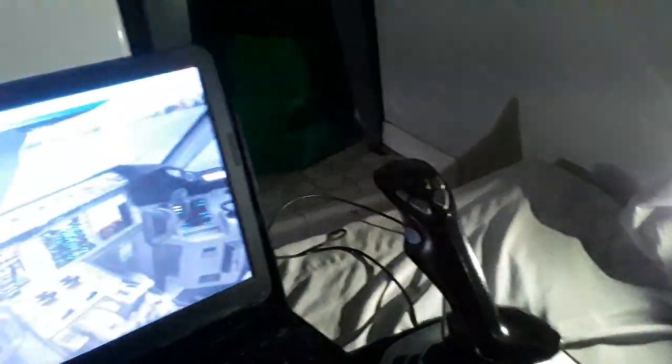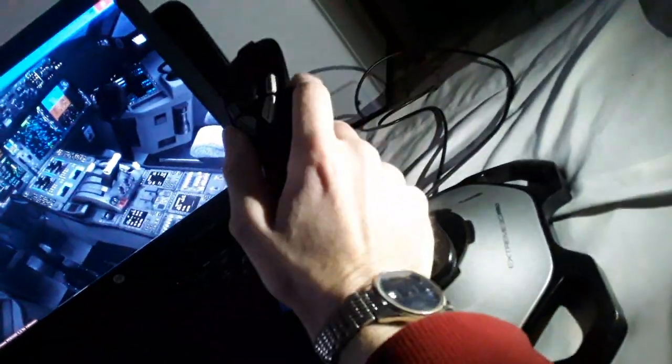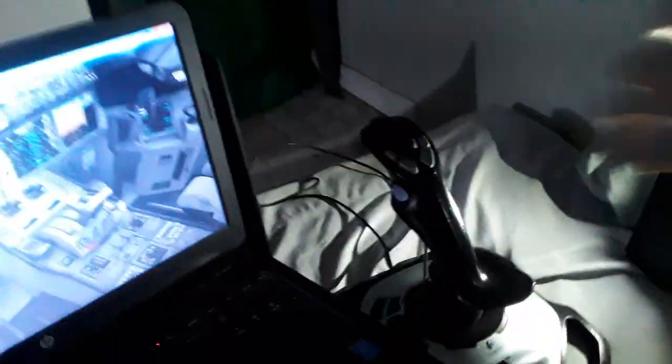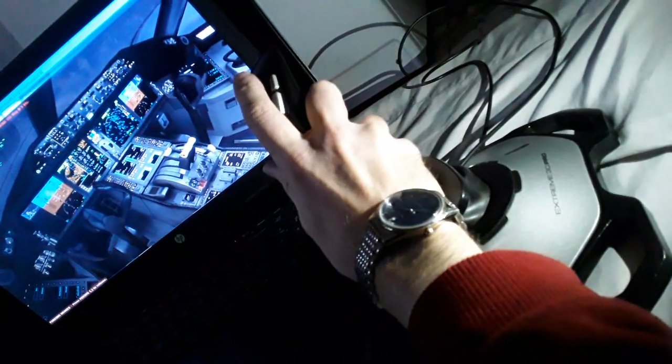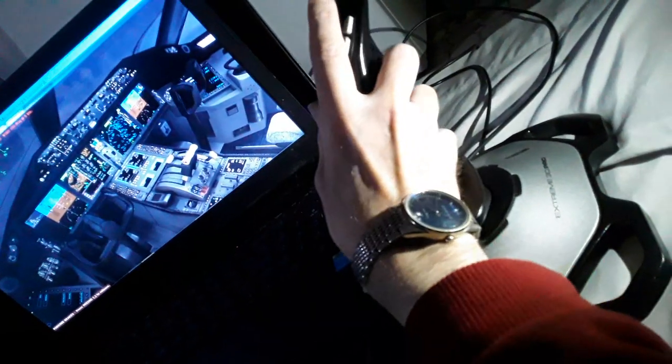So I'll show you also another view of the flight controls of the Boeing 787. So you can see here we can climb and we can descend the aircraft. We can make turns to the right, turns to the left, the rudder pedals.